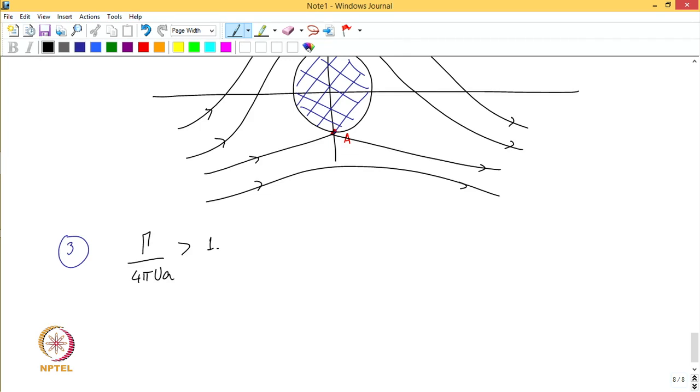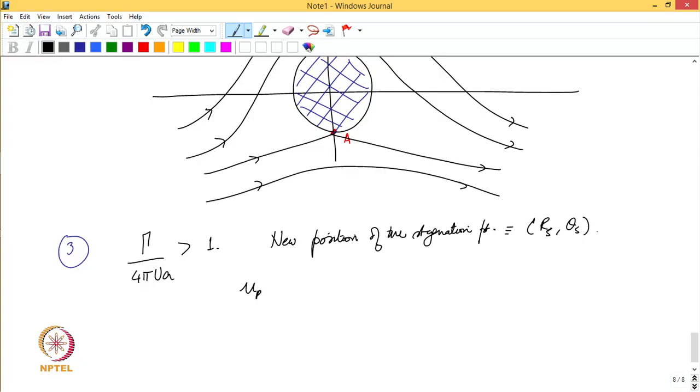Then clearly we cannot have a stagnation point on the surface of the cylinder, because the conditions cannot be satisfied. So, we will calculate the new position of the stagnation point in this case. Let us say the new position of the stagnation point is given by some location r s, theta s in polar coordinates. To find out what this point is, we need to go back to the definition of the radial component of the velocity and the tangential component of the velocity.